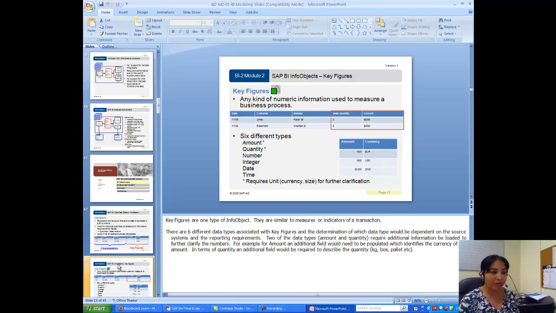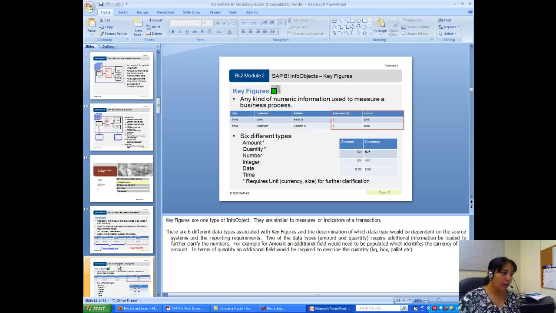Now, as we have already covered, there are 6 different data types associated with key figures, and the determination of which data type would be used depends on the source systems and the reporting requirements. Okay, so this is basically it. Key figures, which all of you have created in your assignment, are numeric information and they are stored in the fact table. They are a type of info objects.